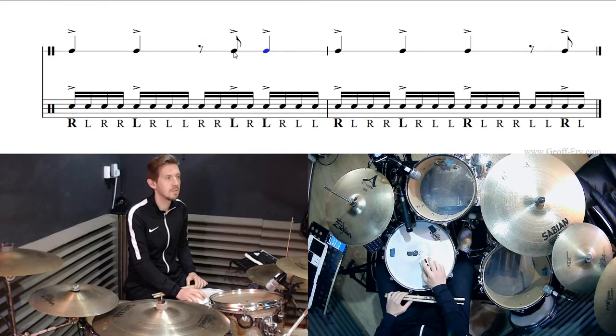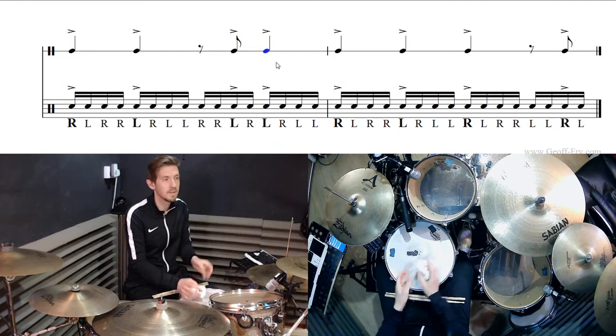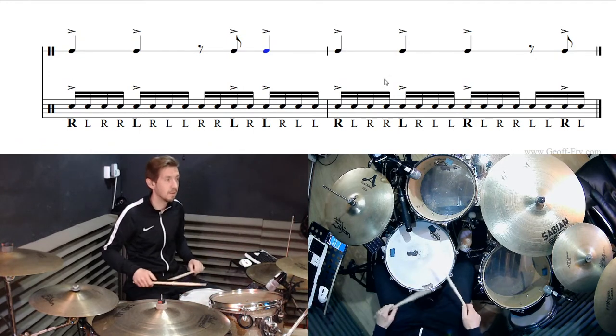So where it gets tricky then is the transitions from one to another. When I try and play those two together, it's really easy to lose sight of the downbeat. I'll try that whole bar. This is the whole line, I mean.